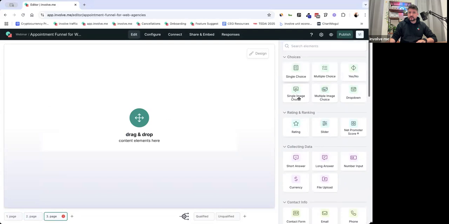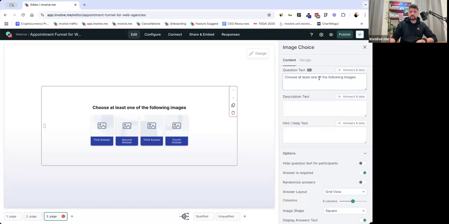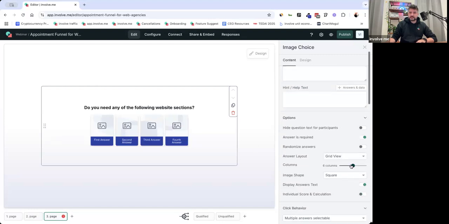Again, I will put in a single choice. Actually, I will put in multiple choice. Let's see here. Do you need any of the following website sections?